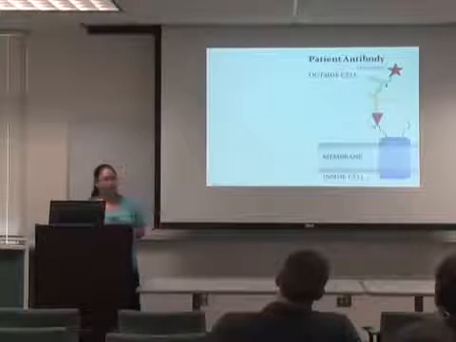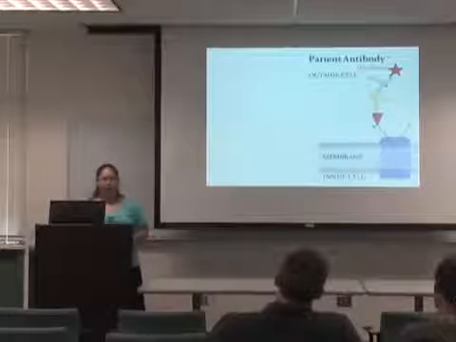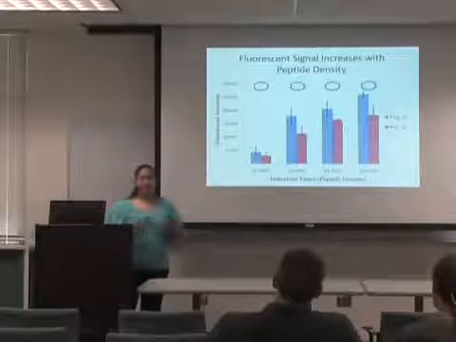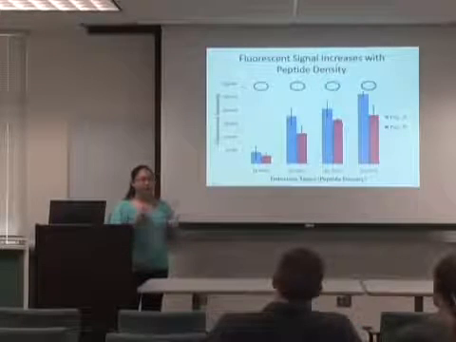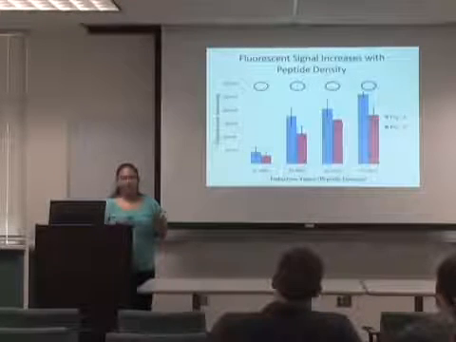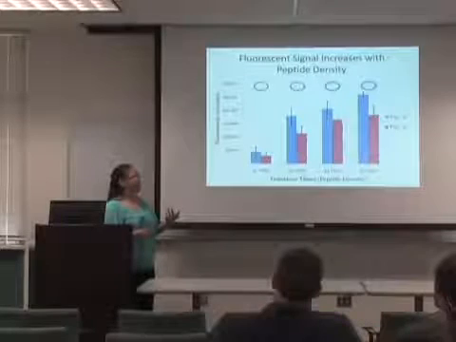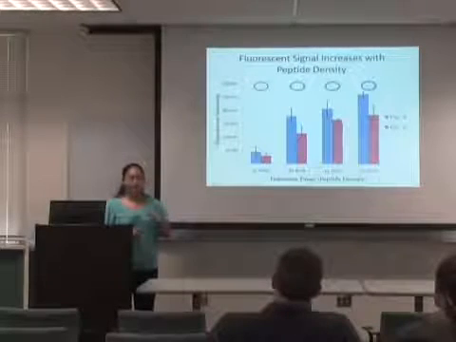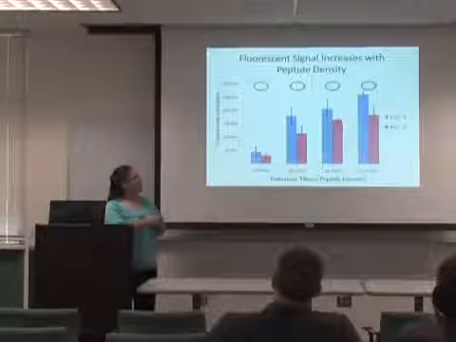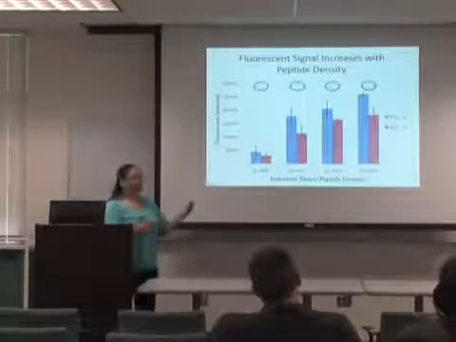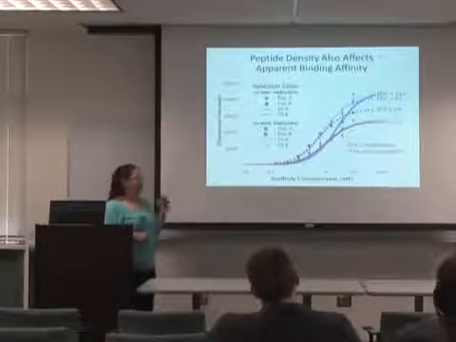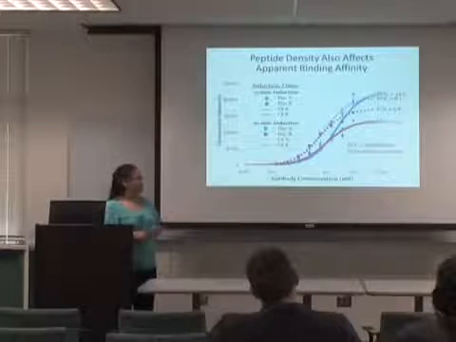So let's start off by looking at some data for the model antibody interaction. Here's a graph of the induction time, or the time taken to allow the peptides to be expressed on the cell surface, versus their fluorescent intensity. Again, as a reminder, I looked at 2 different peptides, and while peptide B has a lower overall fluorescent intensity than peptide A, you still see this general trend of a positive correlation between the induction time and the fluorescent intensity. This graph is of the antibody concentration versus the fluorescent intensity.